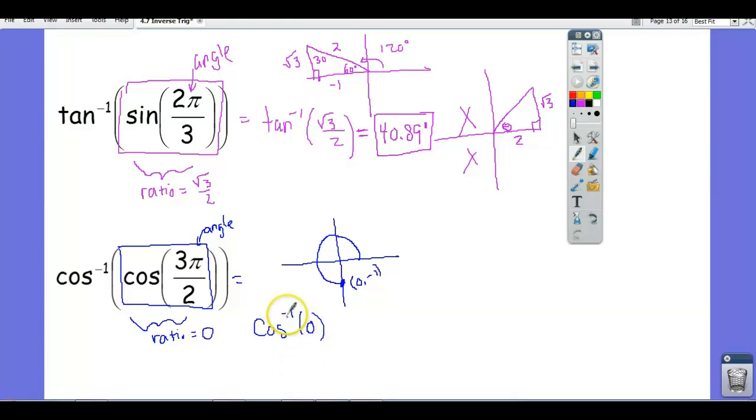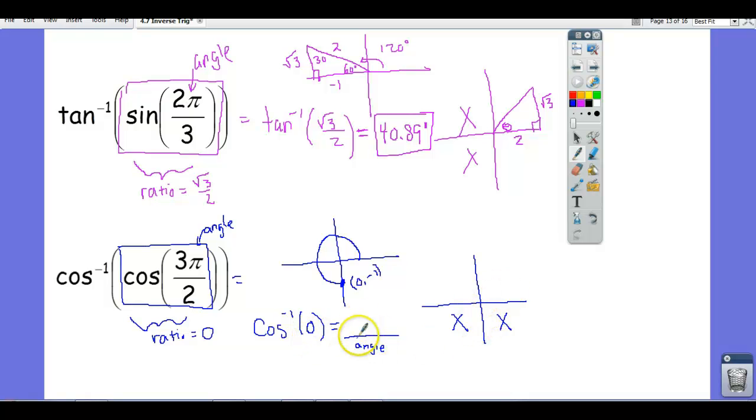Now, since I'm doing cos inverse, I need to draw my setup, and I ignore those 2 quadrants. And again, I know this is a little confusing because that's a 0. And so the question is, is that an angle, or what's our answer going to look like? Well, remember, we take the cosine of an angle and we get out a ratio. We do the cosine inverse of a ratio and we get out an angle. So this is going to be an angle. Okay, the ratio is 0.